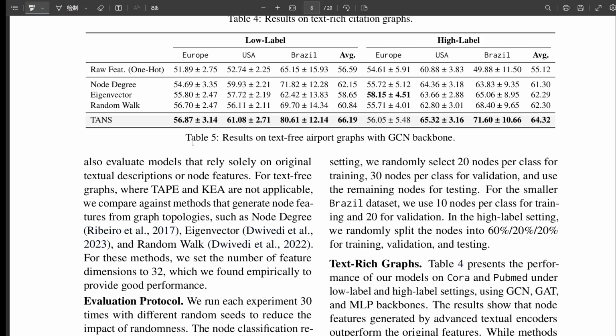It's been an incredible journey exploring TANs with you. We've seen how it's pushing the boundaries of what's possible with graph neural networks and opening up all these exciting new avenues for research and application. For sure. And as we conclude, I encourage our listeners to think about how TANs could be applied to their own fields or areas of interest. Yeah, think about the possibilities. The potential for discovery is immense. Thank you for joining us on this deep dive into the fascinating world of TANs.